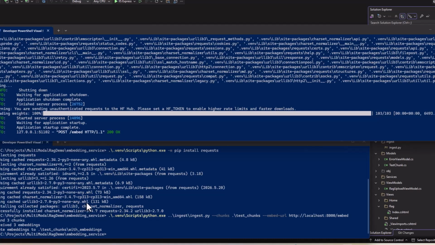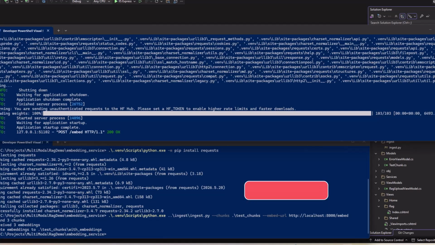So I opened another PowerShell terminal and moved into this embedding service folder. It was already on the embedding service, and I ran the ingest script, and I got this result: found 3 chunks, received 3 embeddings. Okay, and wrote embeddings to this folder.